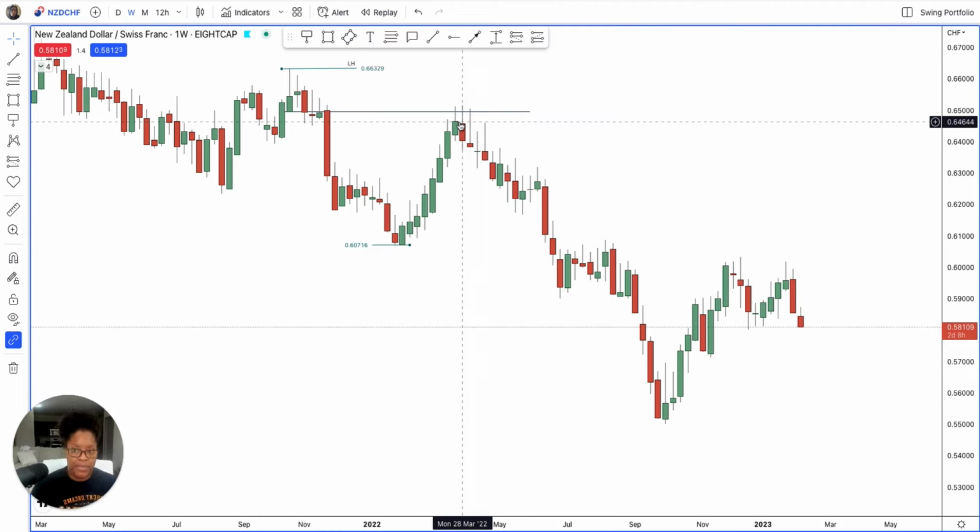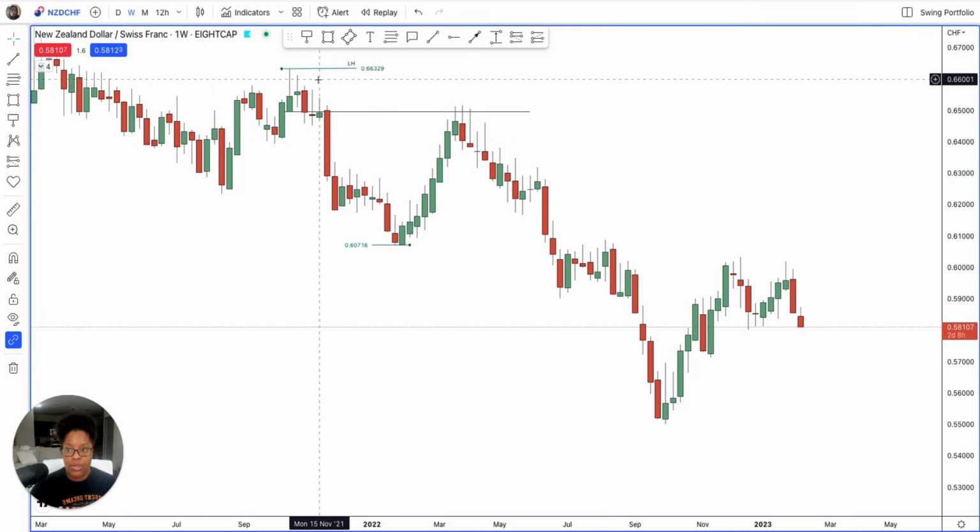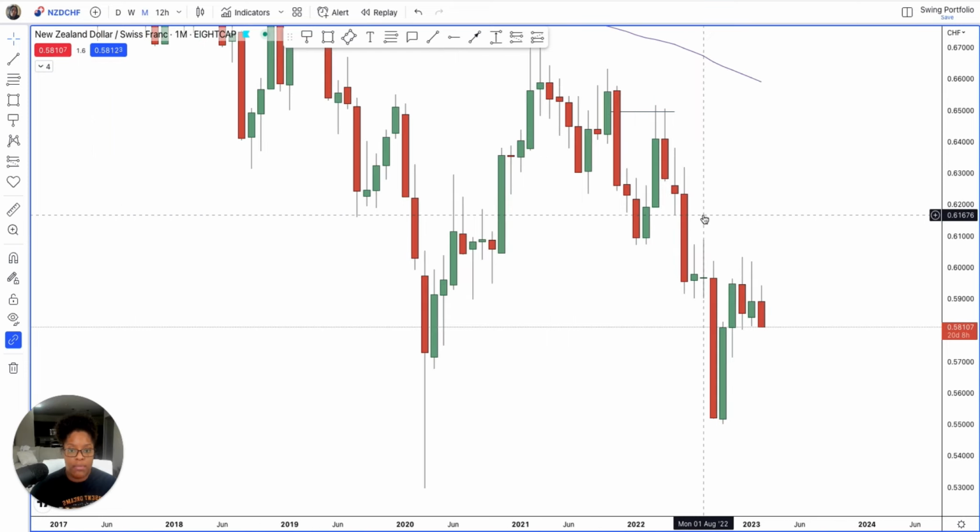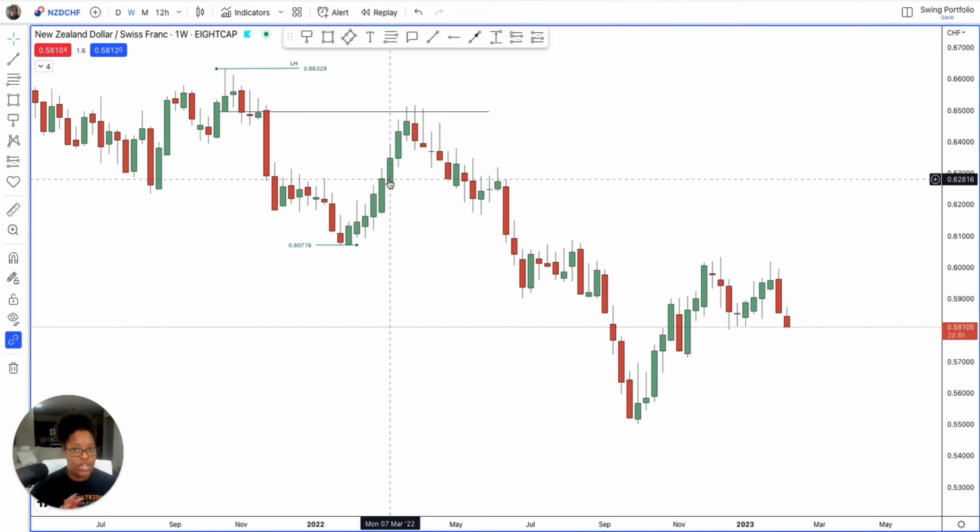But anyway, let's take a look at what's going on here. This is from March, I think the third week of March. What I realized was that price had made a lower high, lower low, lower high situation, and if we come over here to the monthly time frame, we can see this a lot easier. The goal, before I drop down in time frames, is to see how I would have traded this. So I'm going to find my target, and I'm also going to go back to look at the entry and how price got from going here to down, and that's what I'm going to be backtesting.